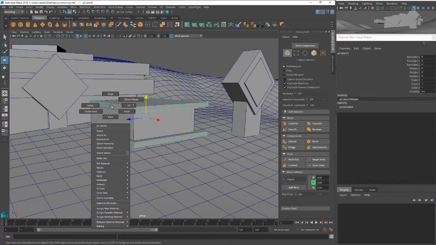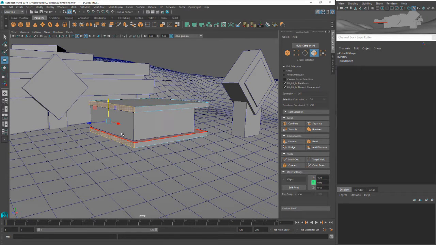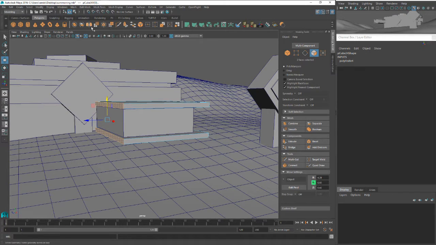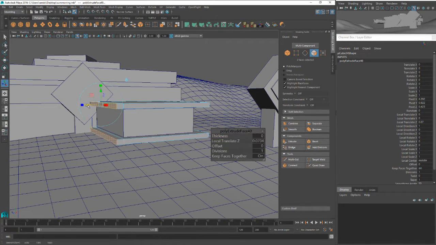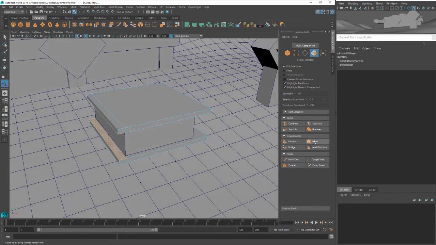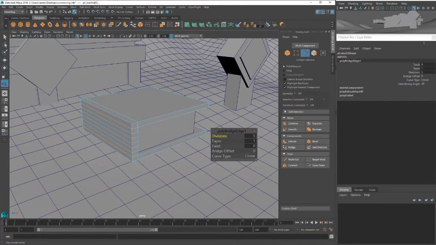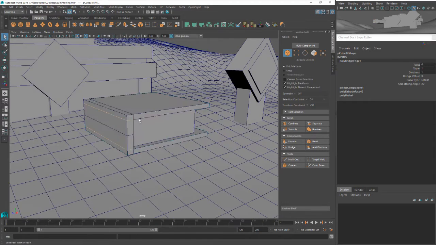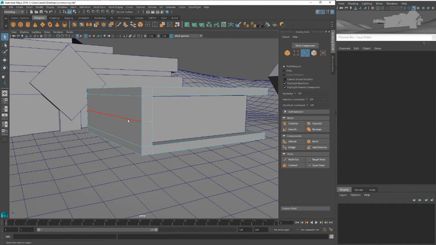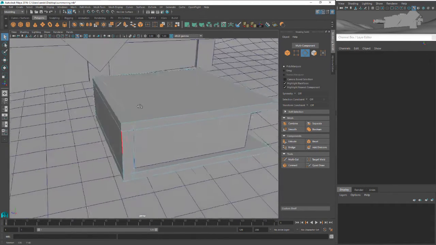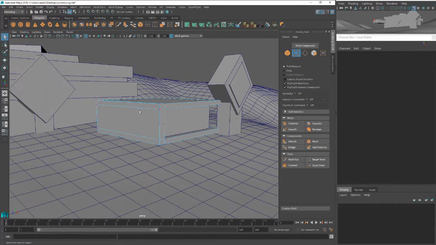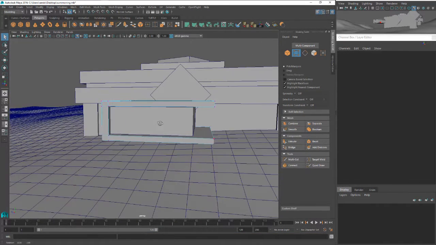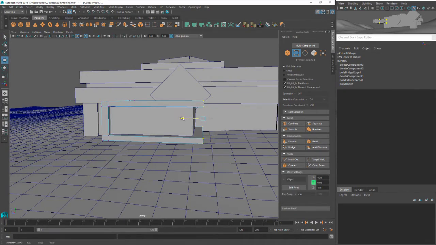Center the pivot point, so we don't have that same tool showing up there. And I'm going to extrude out just a bit. Now that I have that, I'm going to go over into my toolkit and hit bridge, and take the segments down to 1 division. And there, that closed that off. And I'm going to remove that edge. We don't really need to do this if it's for reference. It bugged me. I could clean that up a bit more if I wanted to, but that's fine for now.